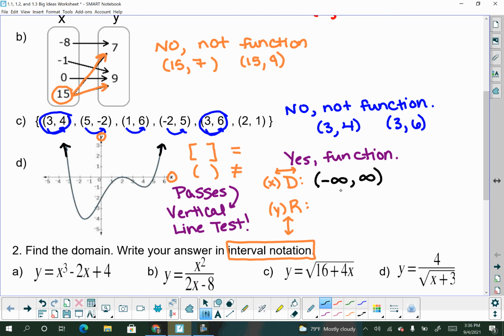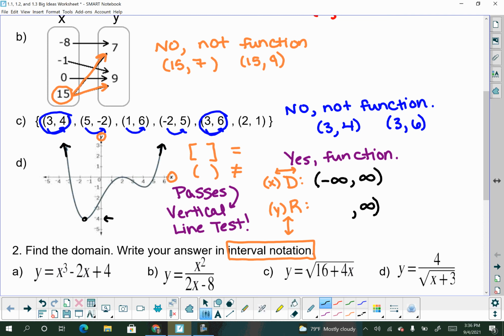Now the range, we're going to look up and down on this graph. Now my arrows are going up, so we know for sure this guy's going to go up forever, which means I'm going to have a positive infinity, but it does not go down forever. You can see that we have this point where it stops, and then it goes back up and it stays above that point no matter where I look on the graph. That y value, and we're looking at a y value because we're determining range here, is -4.